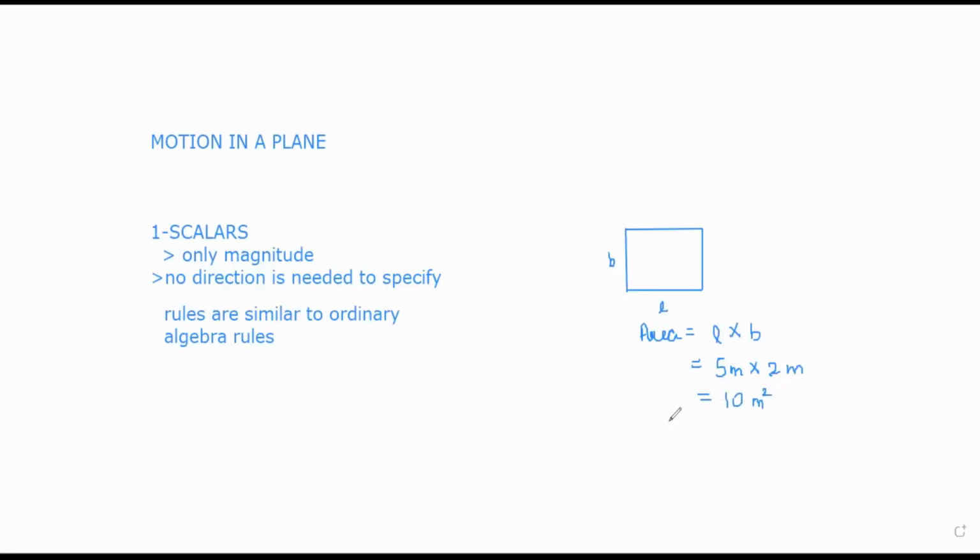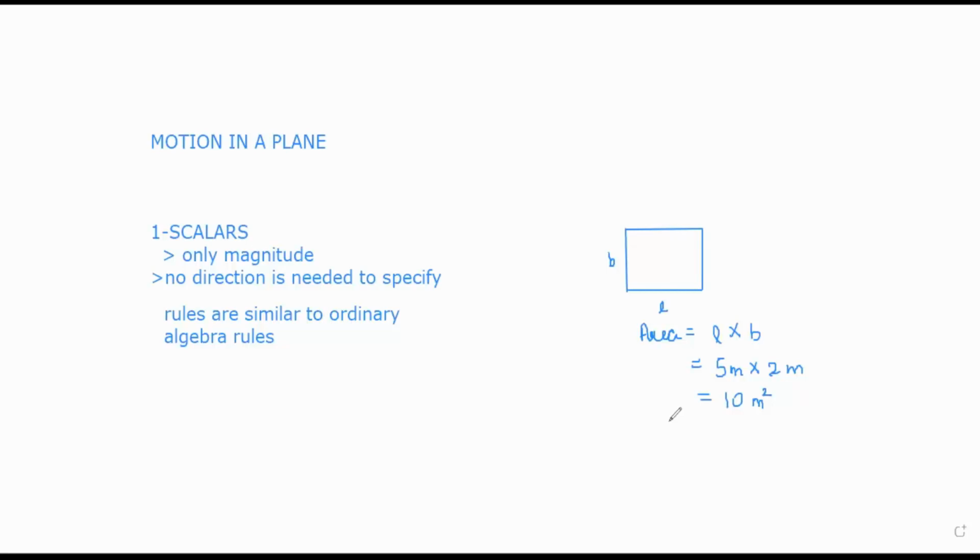The result shows that whatever operations we do on scalars, the result that comes out will also be a scalar. Here 10 meters square, the area, is also a scalar quantity because it does not have any direction. But as we see, the units of length and breadth are not the same as the units of area. The units are also multiplied together to give meter square. This is the thing that we need to remember.